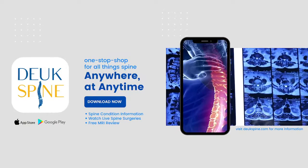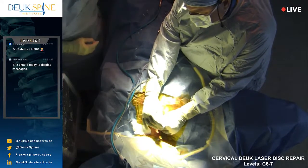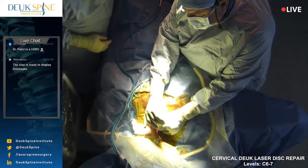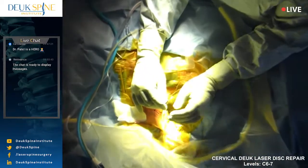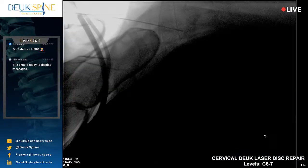All right, Dr. Deukmedjian, we're just starting to gain access to the front of the spine for a Deuk laser disc repair. We're sitting on a bone spur that's just in the front of the spine with my needle. Normally I'm inside the disc at this point, but I'm gonna have to try to, don't do anything, just hand me the dilator. I'm gonna have to try to bring the dilator down.